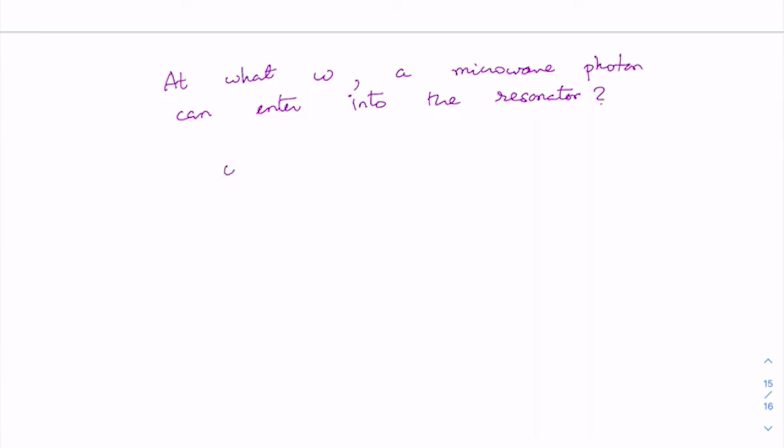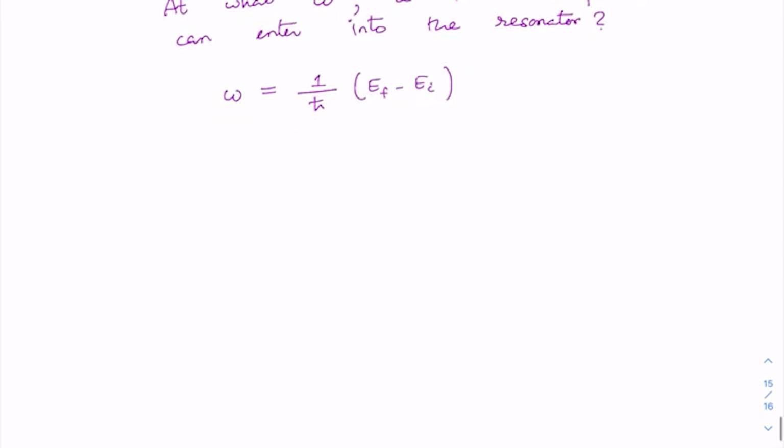Clearly that can happen only when this frequency matches the atomic transition frequency, as we know from elementary quantum mechanics. So the point is that initially, the initial state of our system is the atom prepared in the ground state, and there is no field, there are no photons in the field mode.